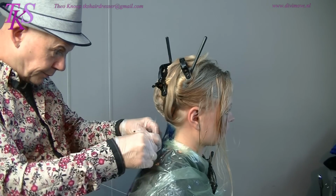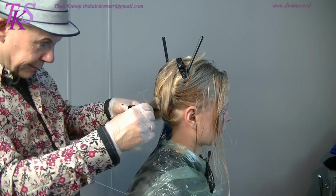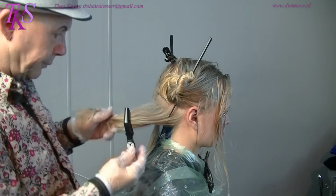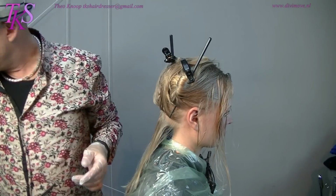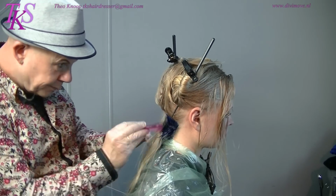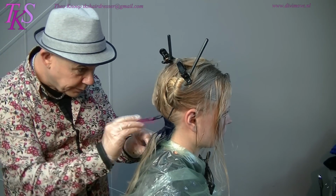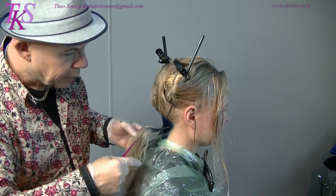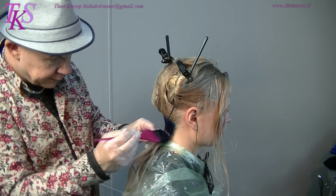Take a new foil on it. These foils are available by Lanza. Checking my clubs if they are not dirty, because then I would have colors that I don't want in the hair. And copy the lines I just made. Just starting with the blue. Take a rich amount. Now lay the foil flat. I'm on my first 5 centimeters.